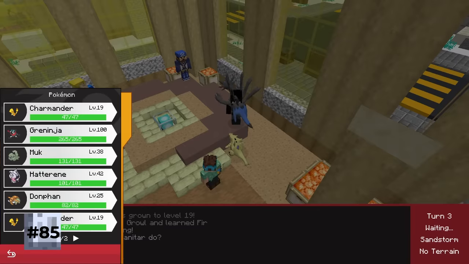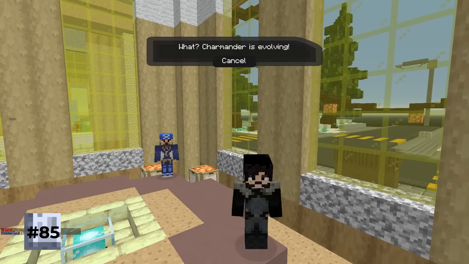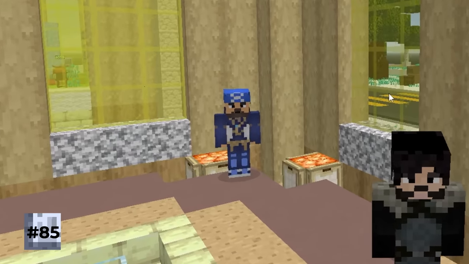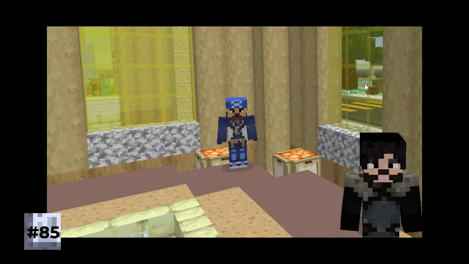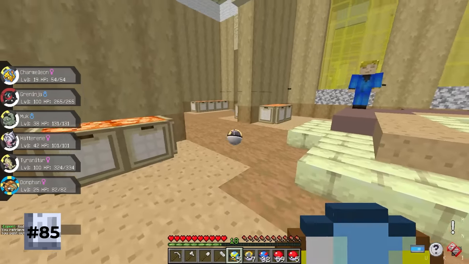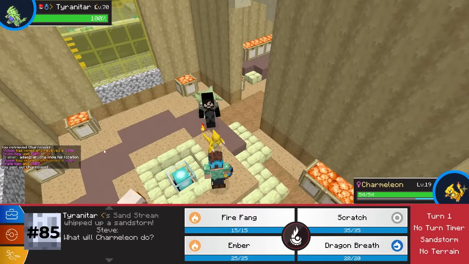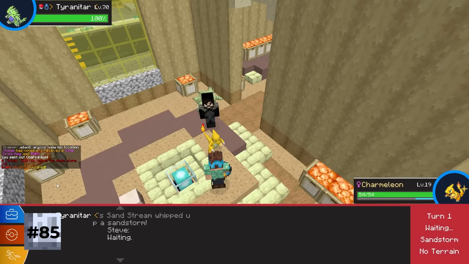And look at that, Charmander, the first Pokemon, is level 19, which of course means Charmander is evolving. And of course we can't see it because why would we be able to see it? But look, we have our Charmander, which is now a Charmeleon. Oh my, dude, the gold looks so good, man. But of course, we still need Shiny Charizard, so I'll see you guys then.